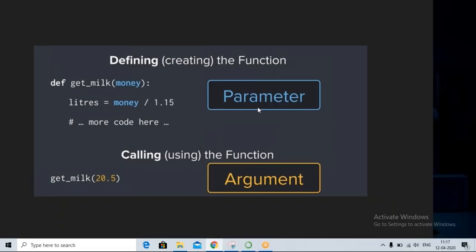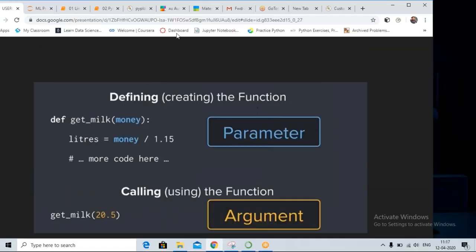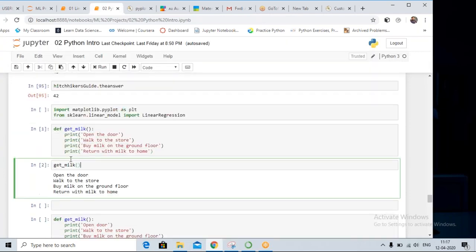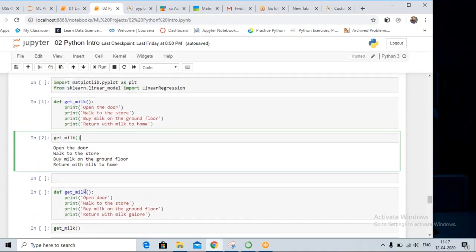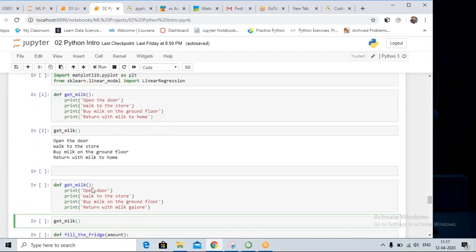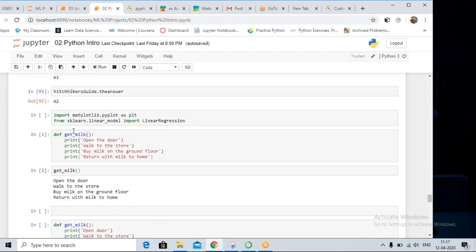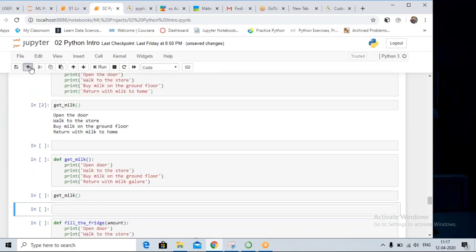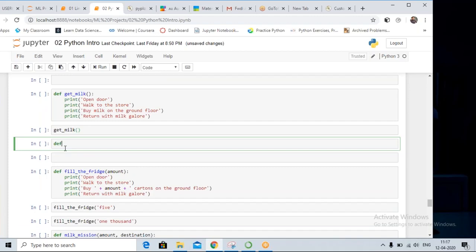Okay, let's look at the code for it. Let's say we want to create a function which will take some sort of argument. Let's say that this was the function get milk. Let's say I'm creating another function which is called fill the fridge.